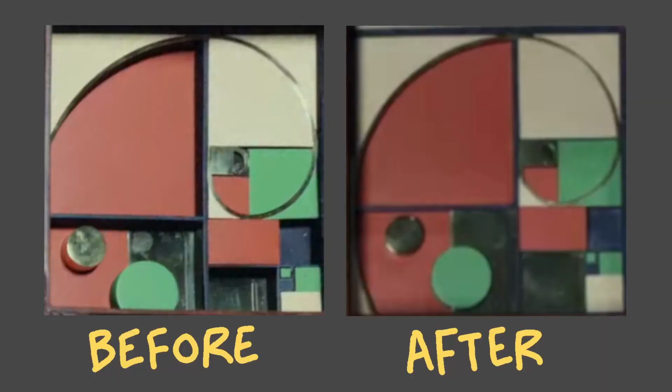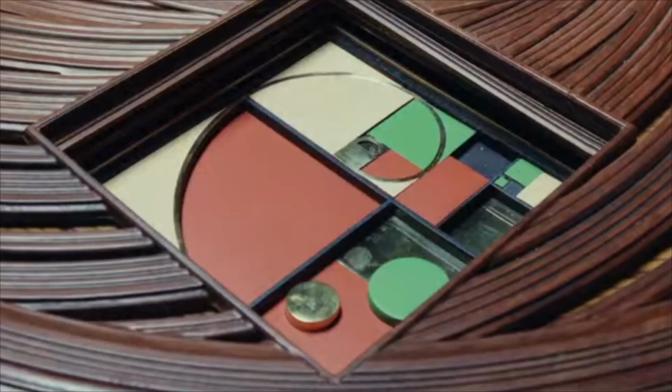Here they are side by side after a perspective transformation. I think they look identical. I don't see anything moved or changed. Finally, one character says it's a Fibonacci sequence, and that's all we know about it. Again, we don't see the solution. I don't think there was any intended solution here, but what can we say?